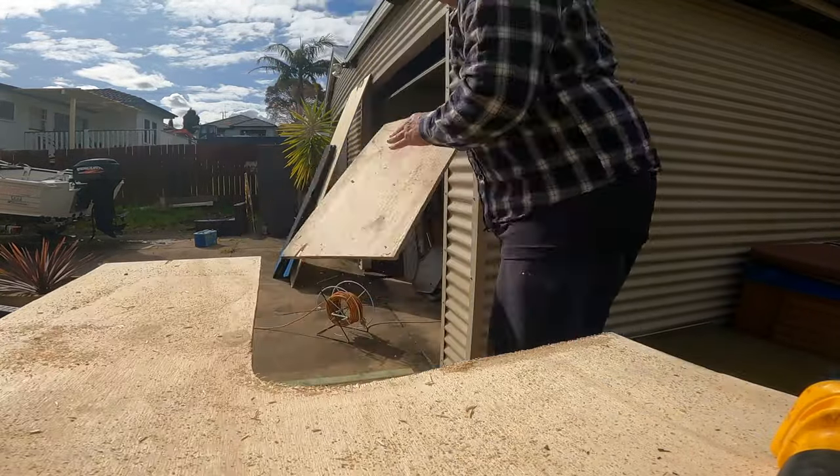So what I've done now is I've just painted, undercoated all the flooring underneath, which potentially will be exposed to water. So just to try to seal that up a bit, just used paint that I had in the garage, didn't go out and buy new paint for it. So this is where we're at. This afternoon I'll head into Bunnings and we'll get some marine carpet. I've already got some underlay glue, which I used inside the canopy of the Hilux, and this is what we're at so far. As you can see, it's just all painted. One side's not, that'll be where the carpet goes.